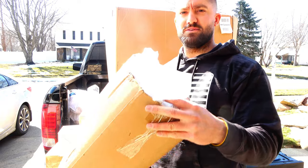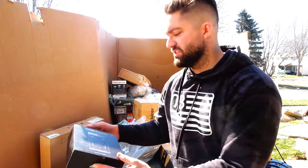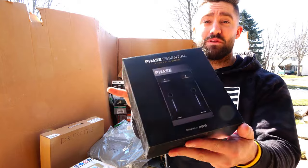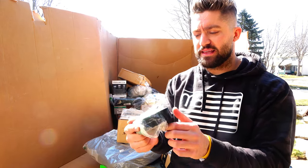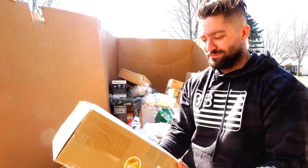Another comforter set — we're gonna be plenty warm. A digital electronic locking system for a car door. Some kind of Phase Essential wireless controller for DVS with two remotes — really fancy-looking box. Another set of wireless headphones, but this one feels very light — not promising and the box is destroyed. A DXR8 wireless digital video monitoring system, like a baby monitor. And the first time I've seen this: a box that literally says 'defective.'